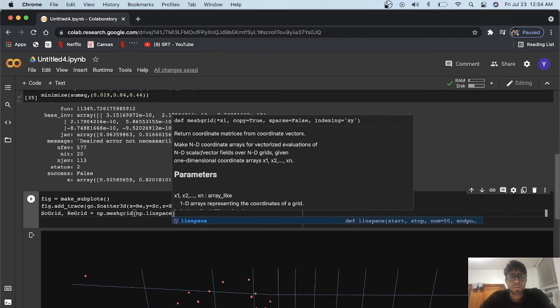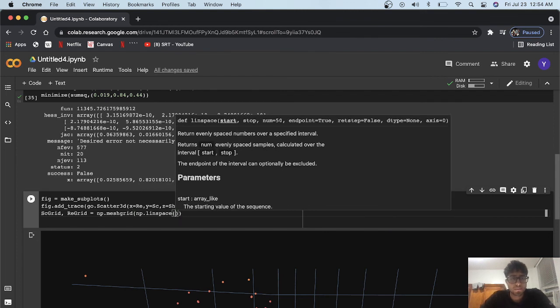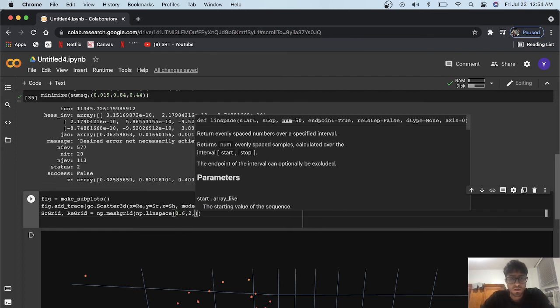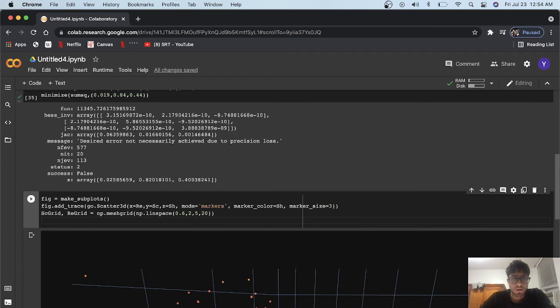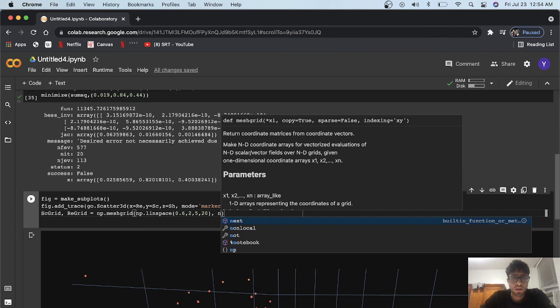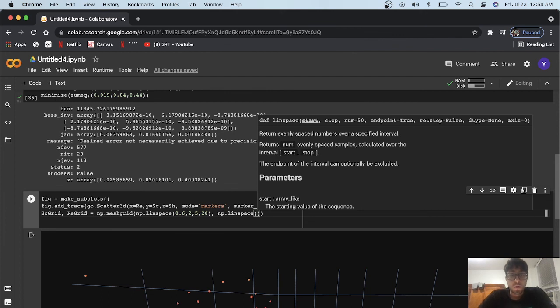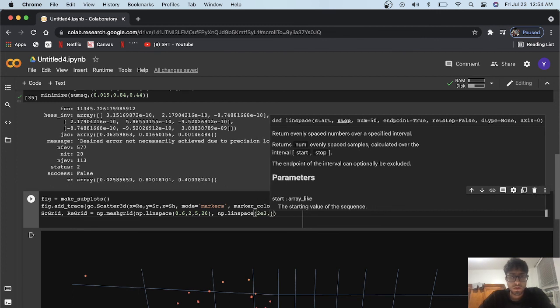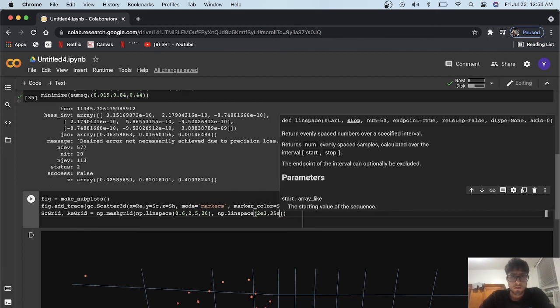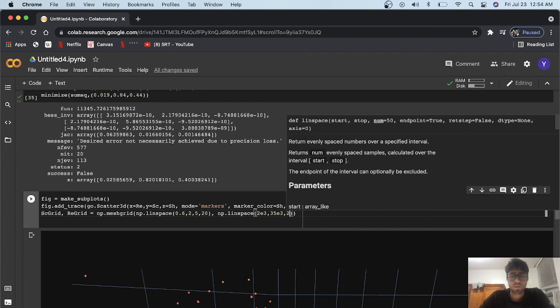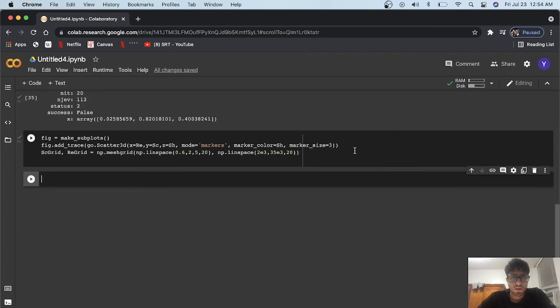np.linspace. So we want evenly spaced lines for the Schmidt and the Reynolds number. So we know that the lower bound for the Schmidt number is 0.6, upper bound 2.5, and we want about 20 points. And we're going to do the same thing for the Reynolds number. np.linspace, we know that the lower bound for the Reynolds number is 2e3, upper bound 35e3, and we know we want 20 points, and it ran correctly.